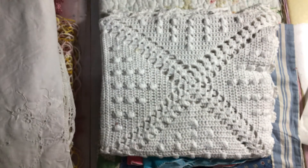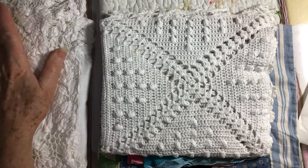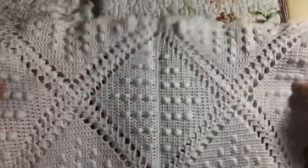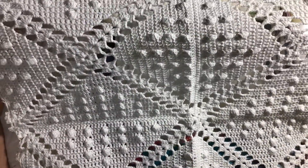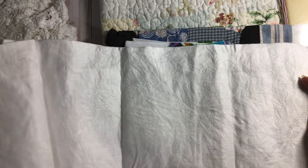Wouldn't that make a beautiful journal cover? You could get more than one out of it, if I can bring myself to cut it. I've ordered some beads and the material and all — I haven't used that yet. Look at this. Oh, just absolutely breathtaking. And then here's another — this looks like damask material. Look at this.